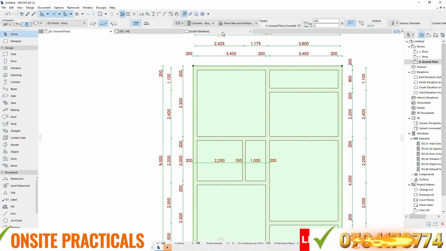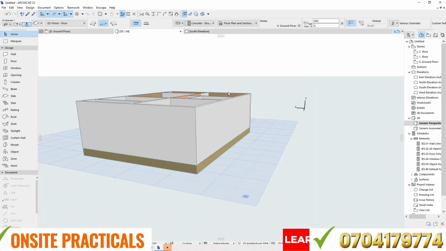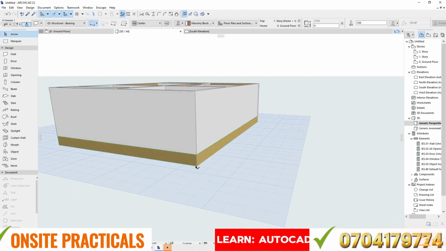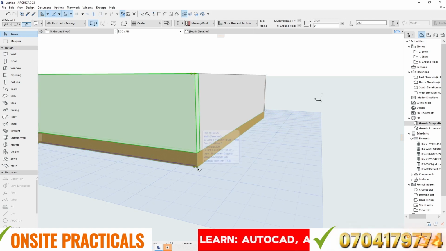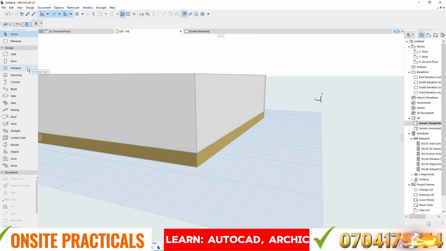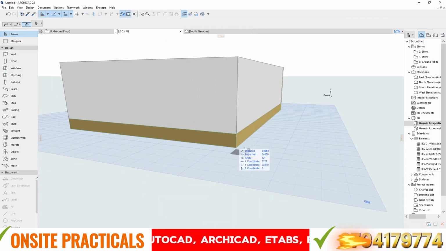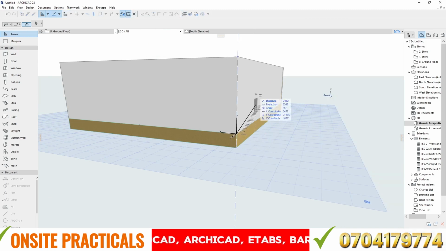Now let's go to our 3D and see what exactly happens if you choose the alternative. Now if you have this slab and then you choose this option, you see now it occupies part of the wall. You see where the wall is? This wall is all the way to here. So that is actually long, because now if I take the height, the floor to floor height, we can't take dimensions in 3D, but we can take the height of it here, click there and then come all the way.